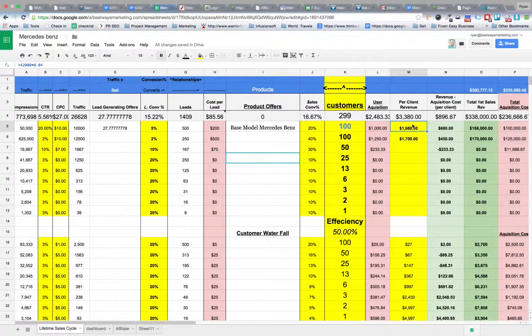Now, let's just say your sales guy can actually increase the sales closing rate to 2,000 versus 1,600. Now your revenue after acquisition cost is $1,000. So as you can see, the numbers can start to be fine-tuned just like a sports car. What we did was run baselines, and we believe that your sales guys can do better than this. We believe that any good sales department should be able to close 35%, and we continuously focus on decreasing the cost per click. So we get our cost per click down to $5. Look what it does for profitability, from 10 to 5, right? So you're starting to see how these numbers work.